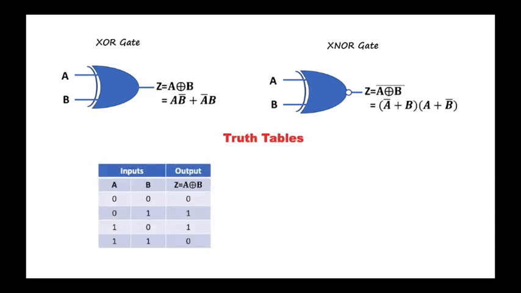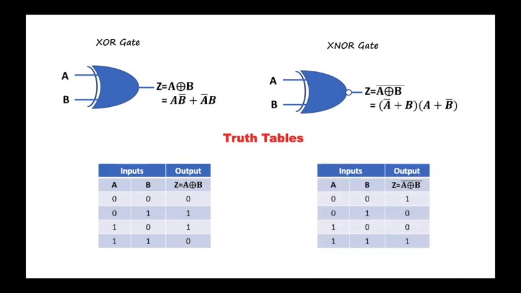And this is the input, and this is the truth table of the XOR gate, and this is the truth table of the XNOR gate. So this is called the XOR logic, and this is called the XNOR logic. So in the Boolean expression, we have learned about seven logics: AND logic, OR logic, NOT logic, two universal logics, NAND logic and NOR logic, and two other logics, which are XOR logic and XNOR logic.